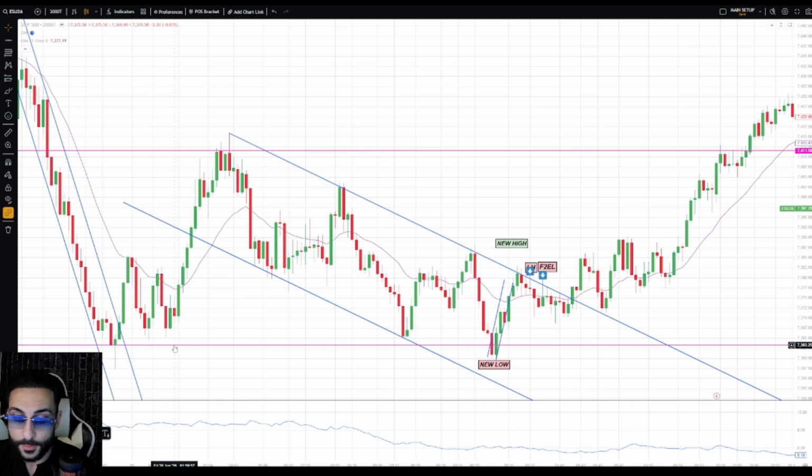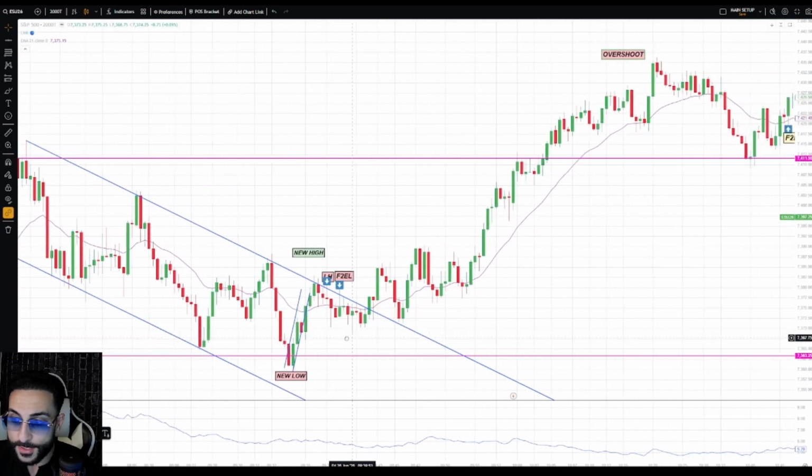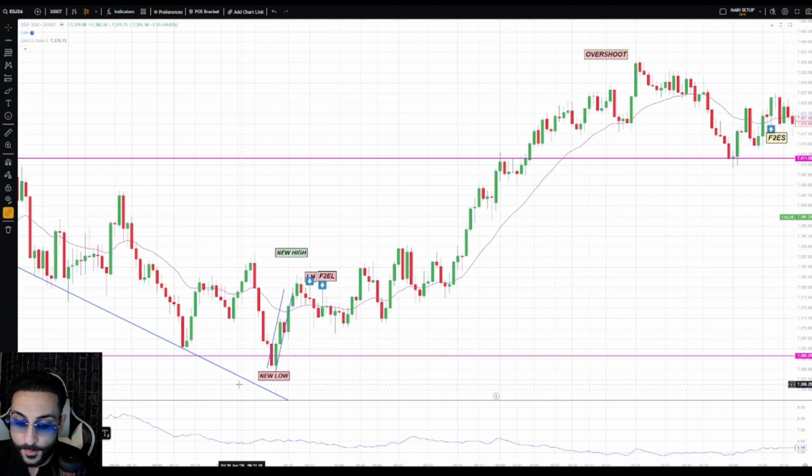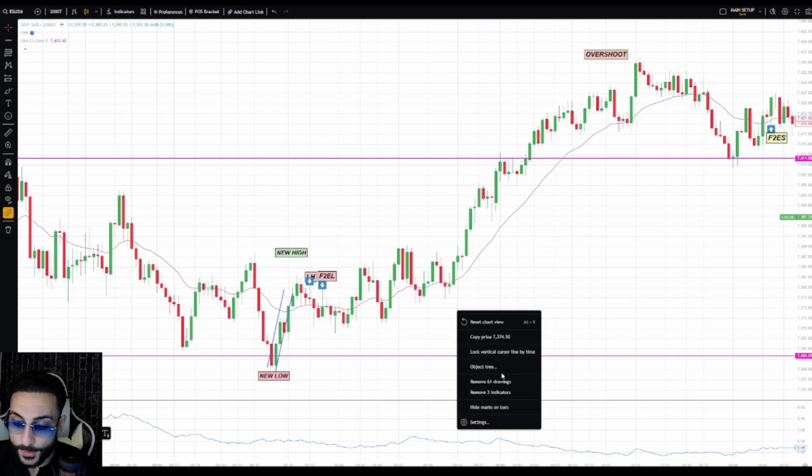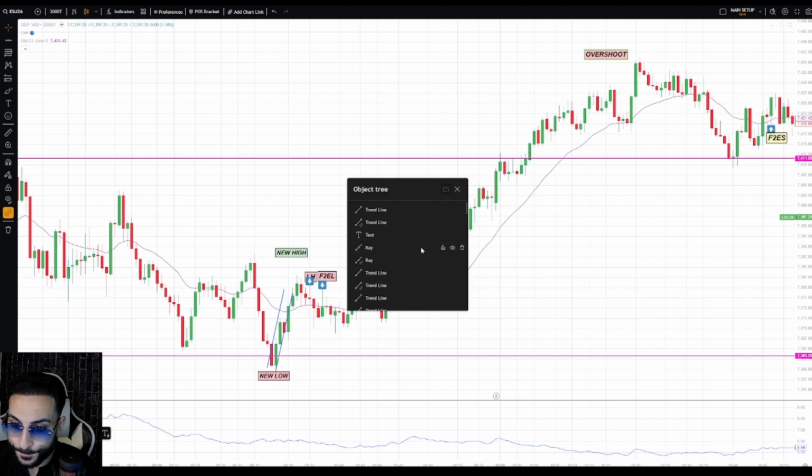So this alone, the market counted it as a new low, and as you can see, we strongly reversed. So once I saw that, we're going to count this as the new low, and now we are going to wait for the next market cycle. Now, let me put back this trend line.